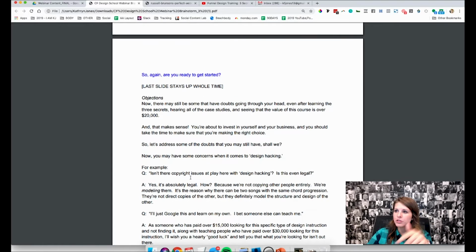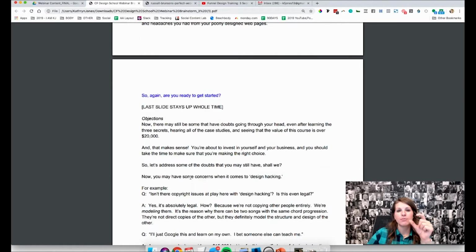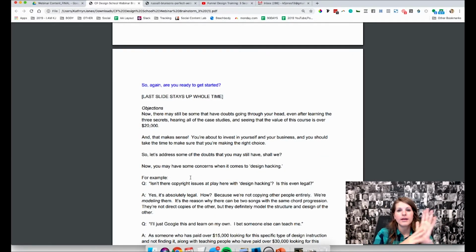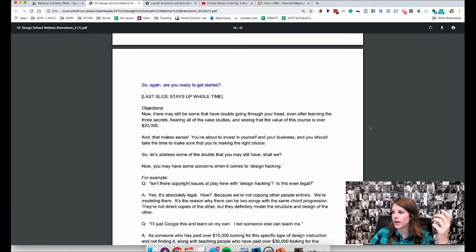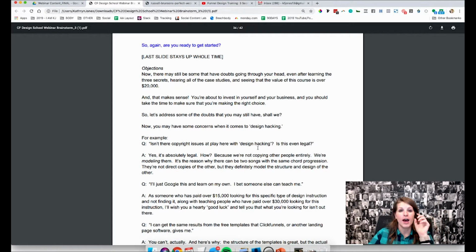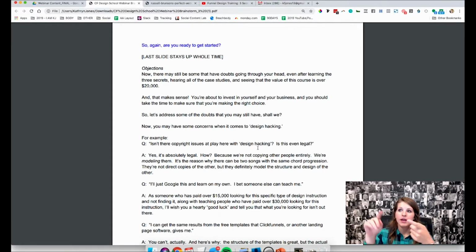Now, once you do this whole objection thing, you're going to put up a slide that has a timer and your website where they can buy. Then I literally just brainstorm. I probably have like 20 pages of objections that they might have about the vehicle, about internal false beliefs, and about external false beliefs. And I literally go through them all. It takes me about half an hour.